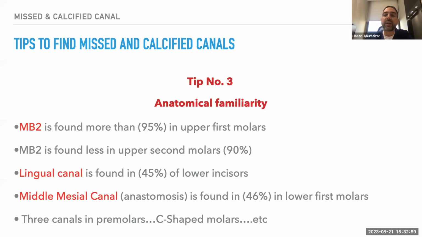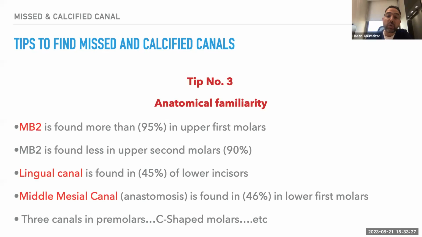If we know that the lower anterior, we believe that it has 2 canals, we should be looking for the 2nd canal. If we tried our best and we couldn't find it, then okay, we can assume that it's not there if we don't have a CBCT or something. But please, if you're doing a treatment for an upper 6, always check very carefully for the MB2 canal.